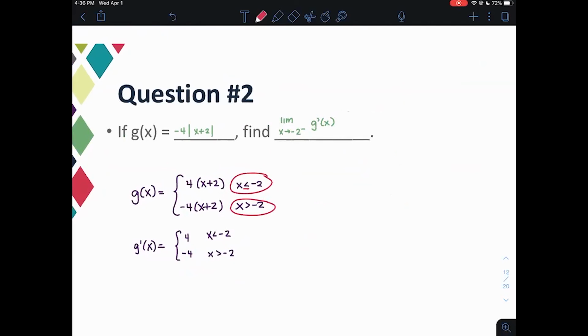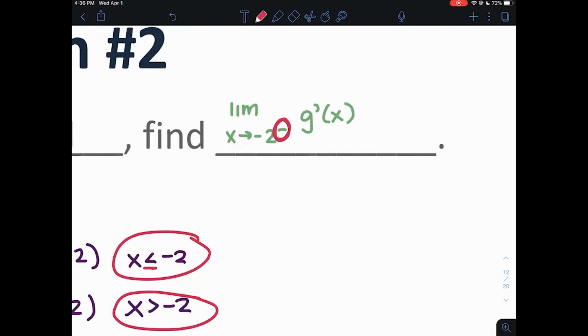So again, both ways will take us to this actual answer to this question of 4. But what I really want you to see here and really want you to think about here is that that derivative does not have to exist at x equals -2. This function does not have to be differentiable at x equals -2 in order to evaluate this limit, because we are evaluating the limit from the left. We are not asking what the value of the derivative is when x equals -2. We're asking what the value of the derivative is when x is really, really, really close to -2 on the left side of -2. So on the -3 side of -2, not when x actually equals -2.